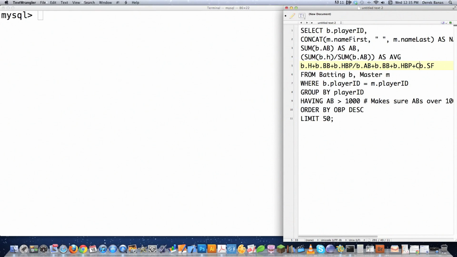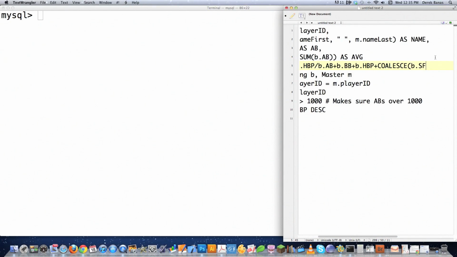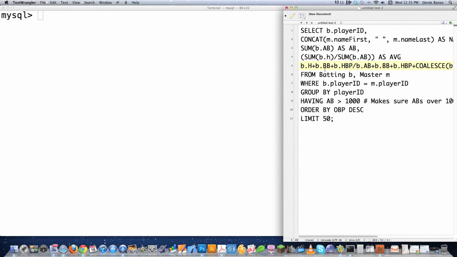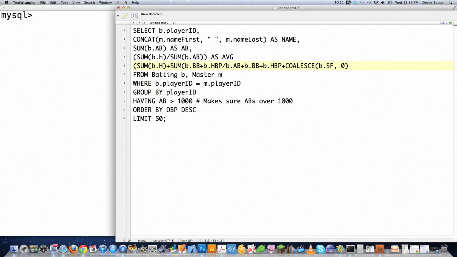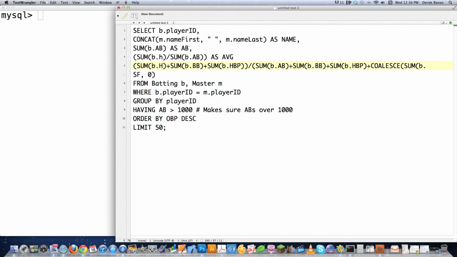Well, there is another nice little SQL function available called COALESCE. In this situation, if we wanted to use the sacrifice fly information if it exists, but in those situations in which it does not exist, use zero, that is exactly how you'd be able to do that. Now, the only problem is this is going to calculate everything on a year-to-year basis. What does that mean? That means I need to come in here and sum all of these different individual parts. So I'm just going to come in here like that. Let's shoot this out a little bit, make sure we don't make any errors. Sum. And then down here in COALESCE, paste the sum inside of there.